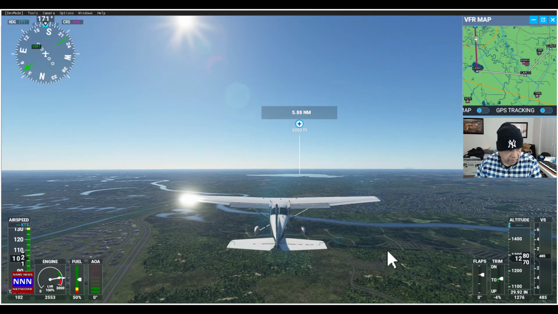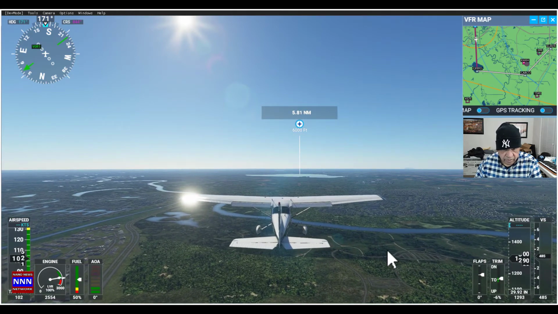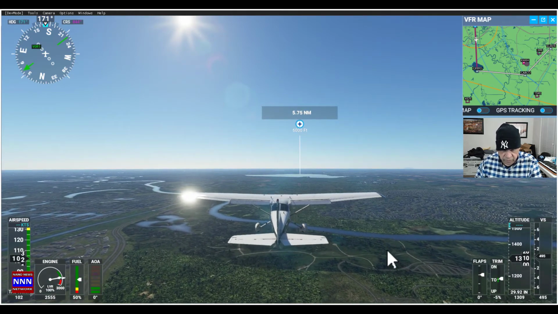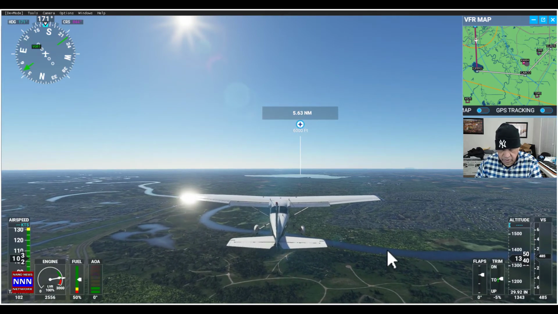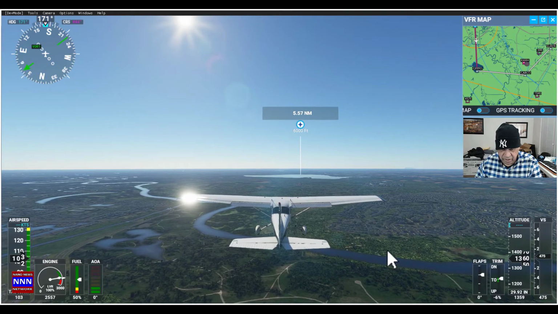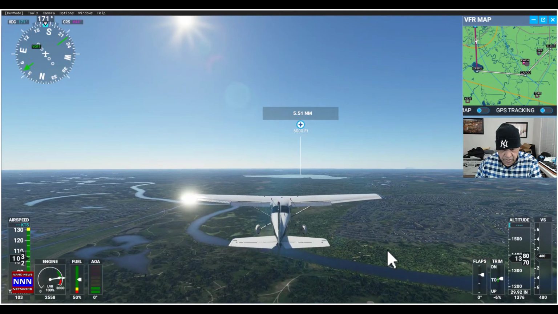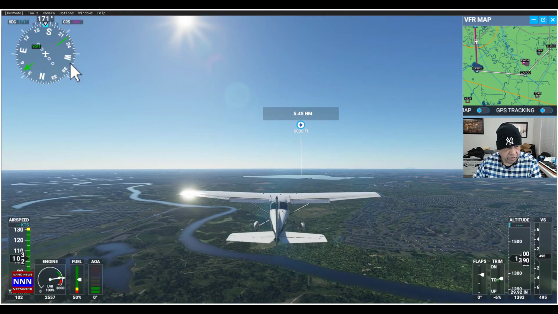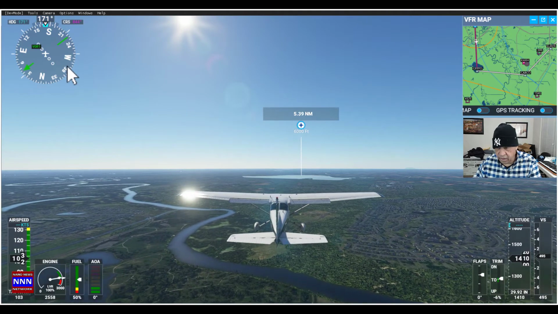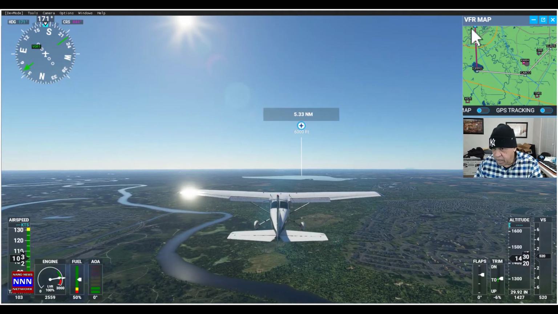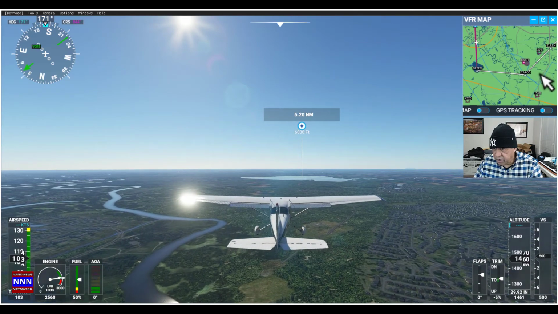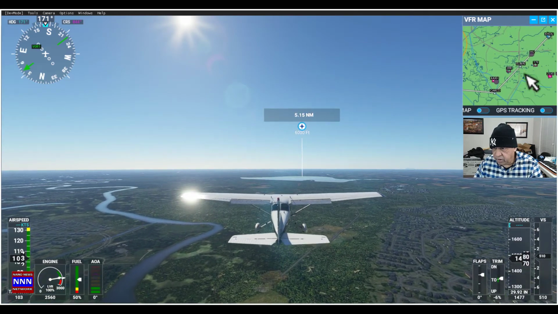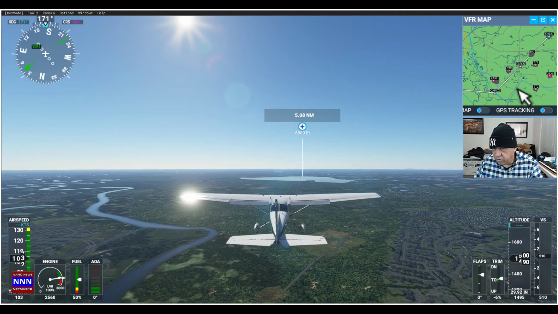Well, we are climbing to an altitude of, well, this is a flight from Sugarland to Hobby Airport in Houston, Texas, which is approximately 14 nautical miles. I just took off using the GPS guided map here, and we will be using the ILS landing here at the Houston Hobby Airport if things go correctly.